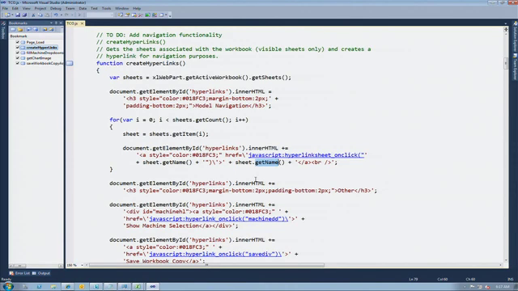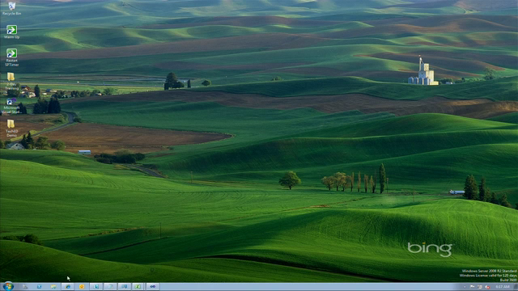And so I iterate over that, and boom, boom, boom, boom, for every sheet I have a hyperlink. So this is pretty straightforward JavaScript programming. We have an object we're operating on, and we just have to know the methods and the properties available to us on that object to be able to build out our document.